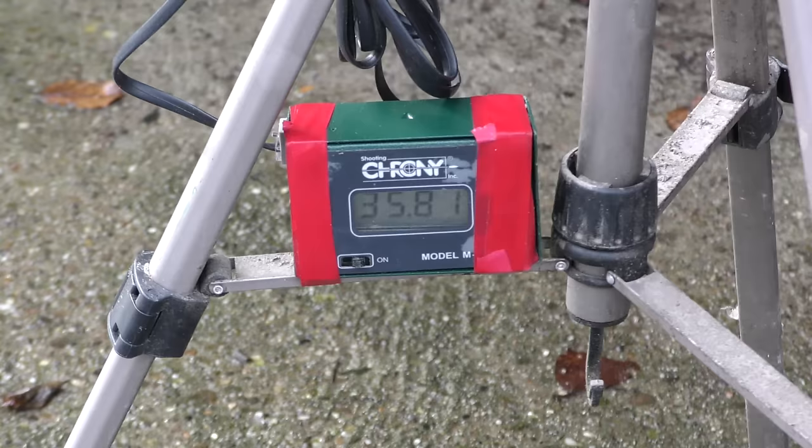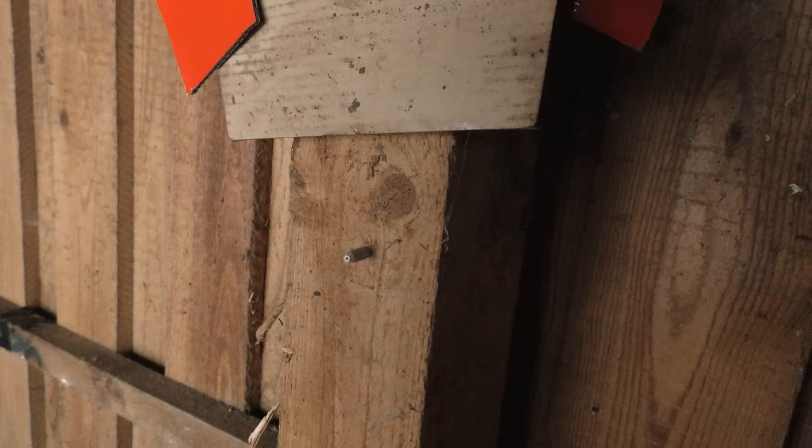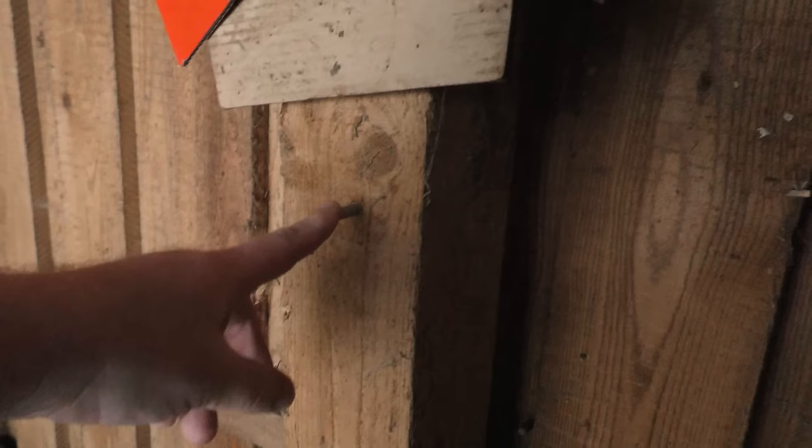We got 3587. The power is so great that it buries the field tips deep into the wood that you can probably only get them out with tools.